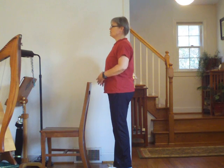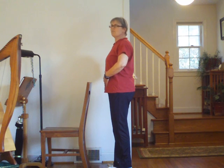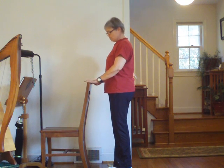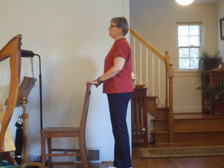Once you've got that posture, I want you to pull your stomach muscles in just a little bit, maybe a half inch, just so that they're tight and they're working for you to help keep you in a nice, strong, upright position. Put both your hands on the chair in front of you. Pick a spot on the wall that's just at eye level and stare at that spot. Your vision is very important in helping you maintain balance.